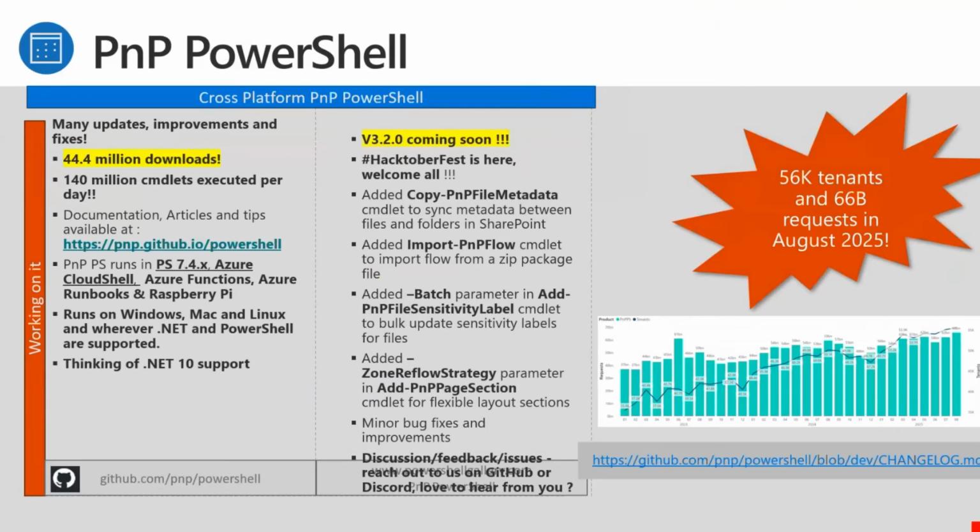We also have PnP PowerShell. Some updates here is that new documentation is available. Version 3.2 is coming soon. And of course, Hacktoberfest is here. So if there is an opportunity for you to contribute and there's something that you've been waiting on to submit for the team, do it now so you can take advantage of that Hacktoberfest and get involved.